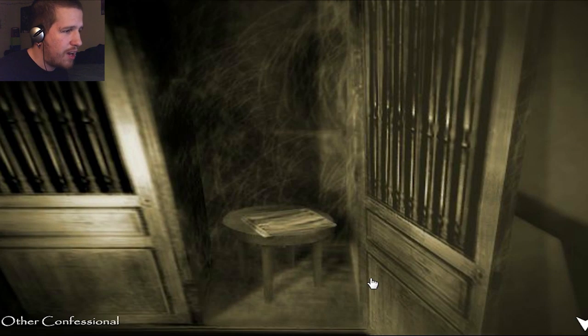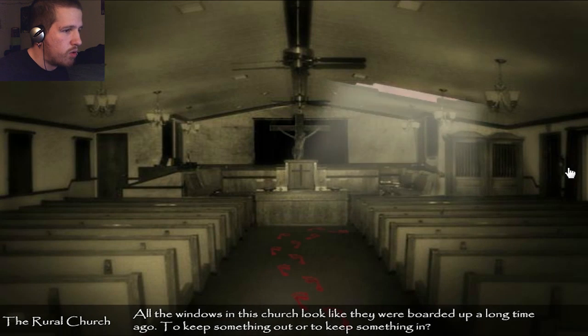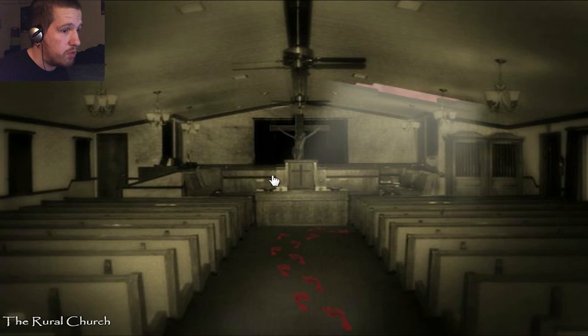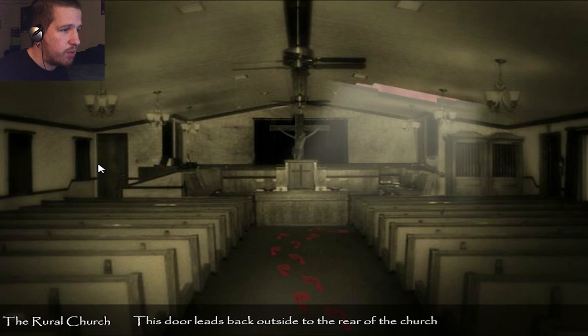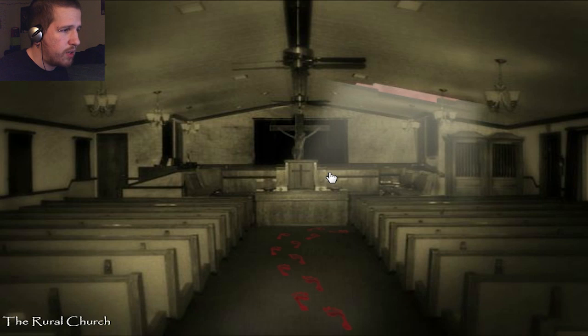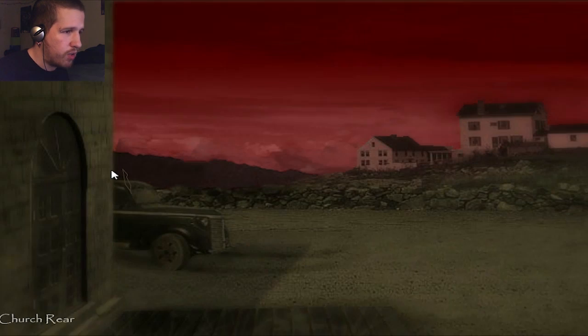Lockyer Fields Ranch. Okay. So we're done with that. This is the booth of the parchment. This door leads back outside to the rear of the church. So, I'm not sure what else we can click on in here. The bloody footsteps of whatever I spoke to in the confessional booth stains the aisle of the church. Let's go to this door over here.